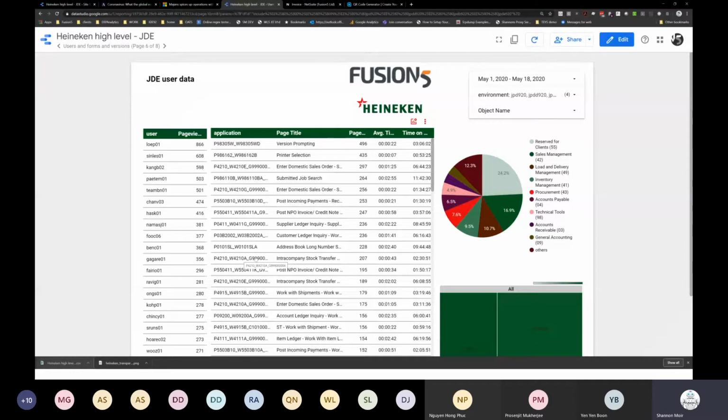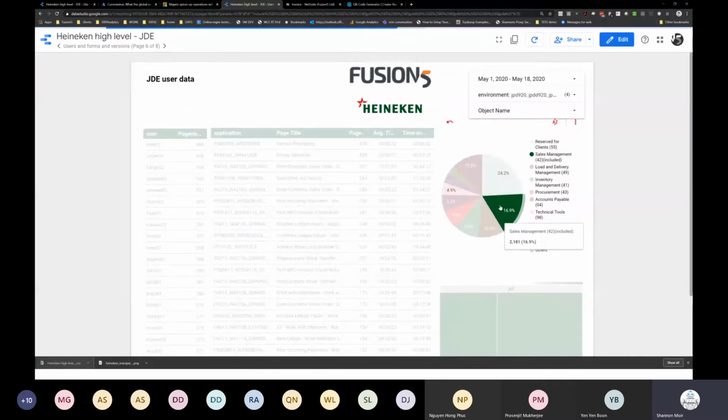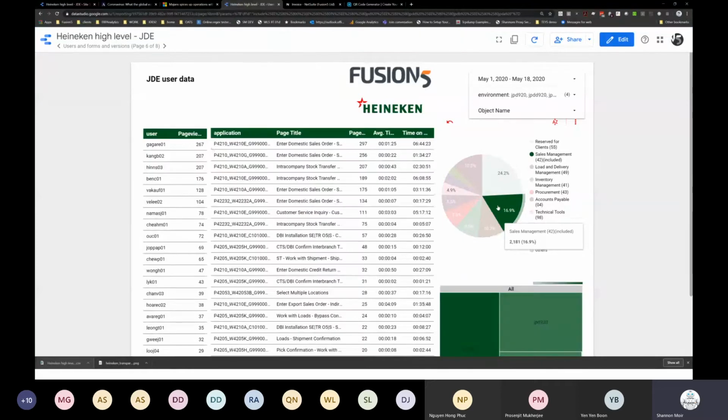So now I can look at my sales management. I'm just going to choose system code 42. Now I want to look at my system code 42, and then I can see all the different forms and versions that have been run and how many times they've been run, how much time people are spending on these screens on average, and then how much time cumulatively has been spent on these screens.